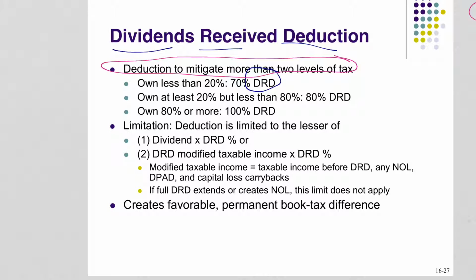As I said, it's quite objective, quite mathematical, so let's just see it, and then we'll go through the steps on an example. If the ownership is less than 20%, the dividends received deduction is 70%. That means of dividends received, 70% of them are not taxable. Same concept if you own 20% but less than 80%. And then with ownership of 80% or more, it's 100% of dividends received. This is by a C corporation, not an individual, so don't mess this up. The dividends received deduction only applies to C corps.